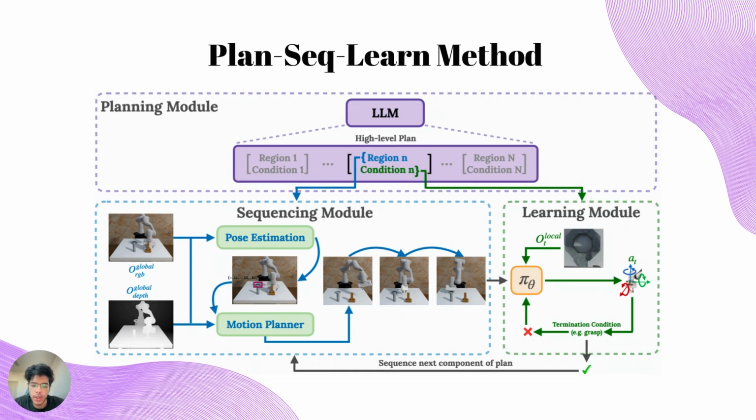Here we have a detailed outline of the architecture used. The LLM is provided with a long description of the task at hand, including the termination condition and formatting in the planning module. The LLM here then outputs a sequence of steps that must be followed by the robot to execute the given task. The authors tried a number of different LLMs, but concluded that GPT-4 was the only one that gave correct plans for the type of tasks that they were considering. They also mentioned that they took care of any LLM hallucination that might have occurred. The plan generated here has multiple stages, which are then forwarded to the sequencing model.